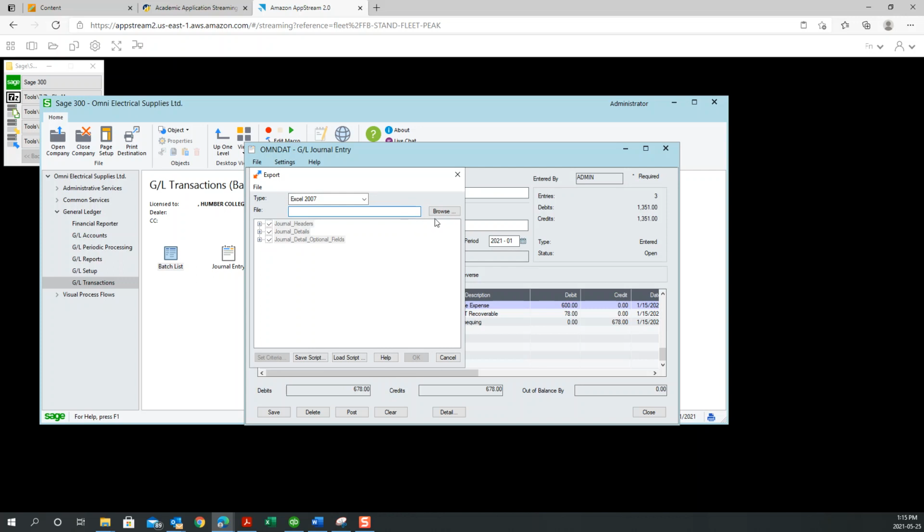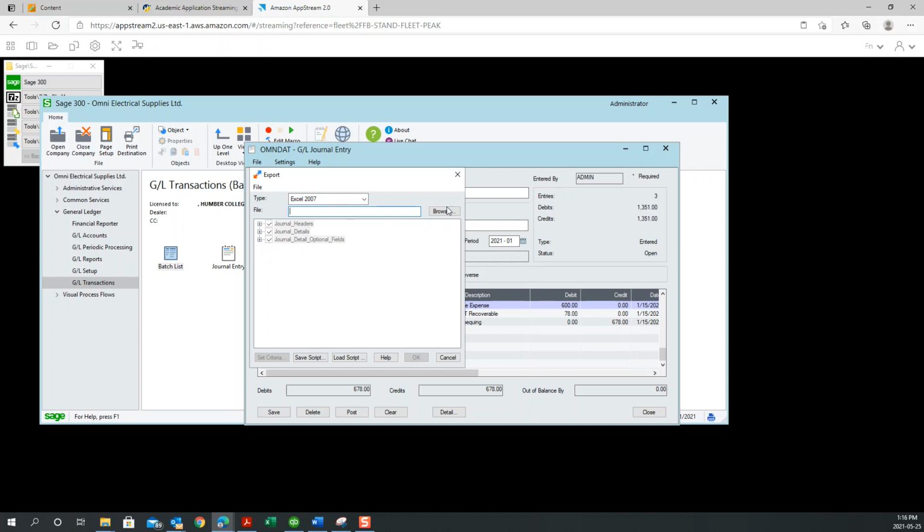Let me see if we can export a batch without, I think it has to be done before posting it. Okay, so what we're going to do is we're going to go file and click export.